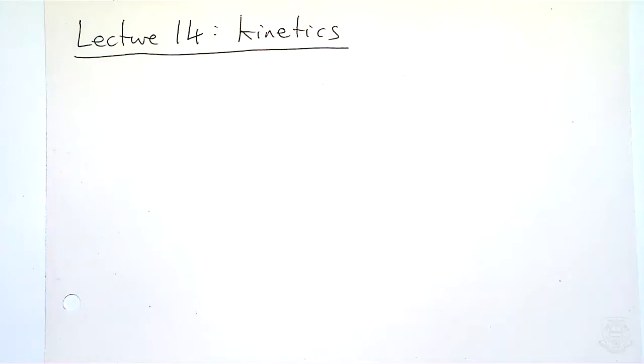I haven't got the roaming mic, so I'm going to have to try and speak into this one, but I think it'll be okay. So today what we're going to do is kinetics. This is the last of the lectures in this series on classical mechanics for rigid body dynamics. Then after this, we're going to move on to rotational dynamics. We're going to do balancing and gyroscopes, which also use some of this theoretical framework.